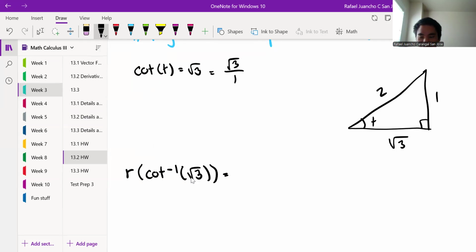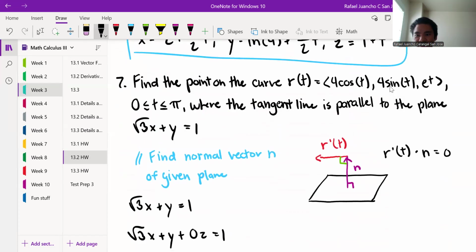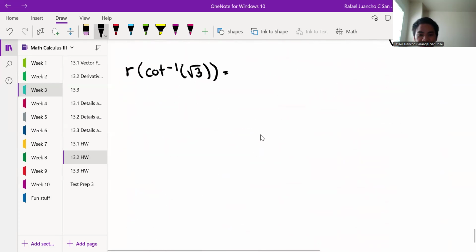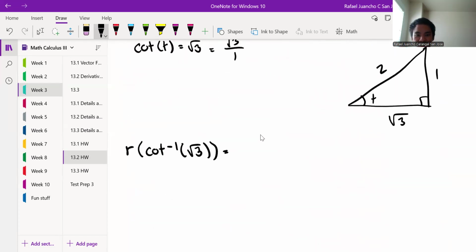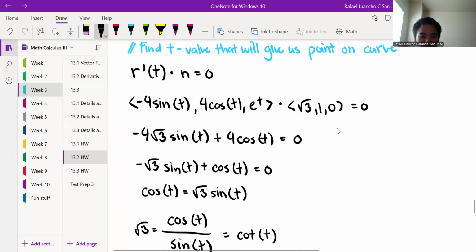Or AI. I mean, you have AI. But yeah, now that we have this, we can find what we're looking for. So 4 cosine and 4 sine. What's that? Well, okay, let's look at it. I think it was cosine, right? Because that's the next one, so it should be a cosine. Yeah, 4 cosine and 4 sine.